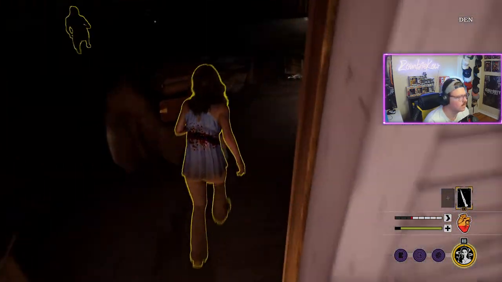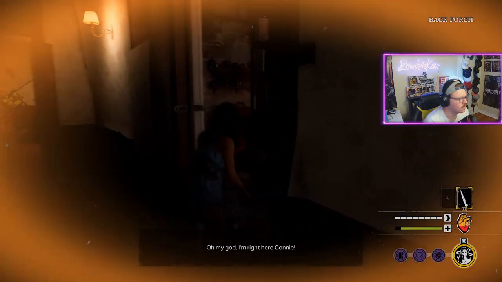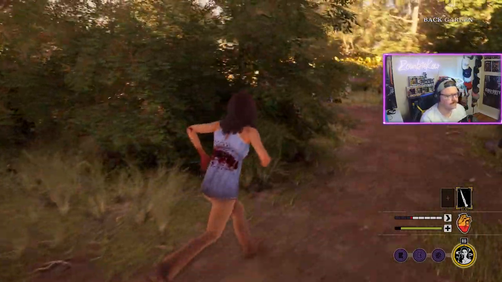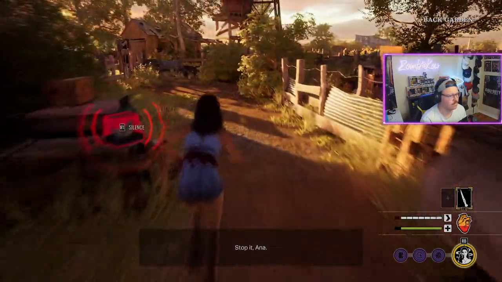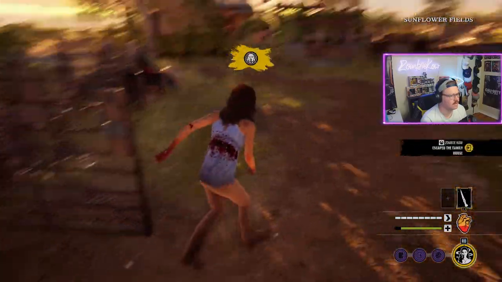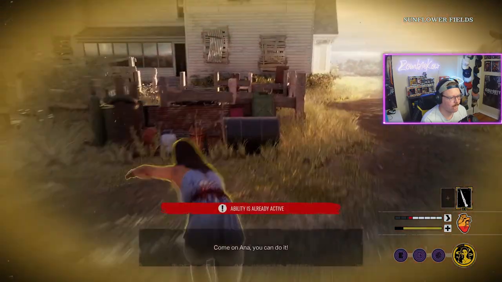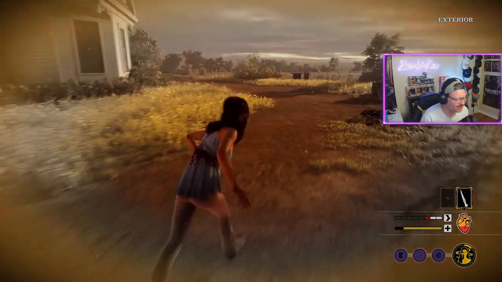Did he really not see me? Dude, we gotta just go. We gotta find the door. I have no fucking idea where it is. Where's the exit? Where's the fucking exit? Run! Run, please! Go, go, go! I see something! I see freedom! Run!